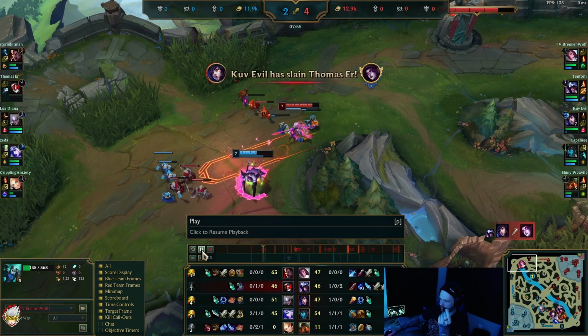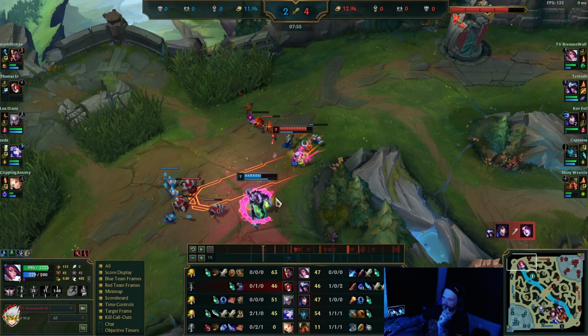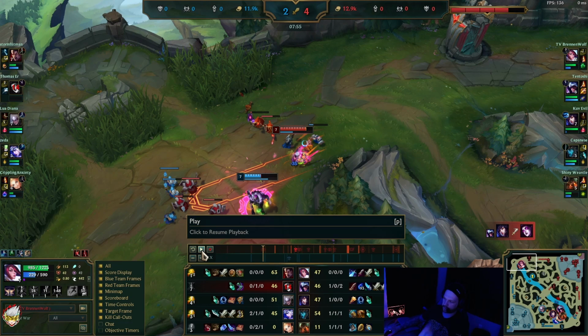And I only have one stack. His ulti is not going to do anything until he hits me 4 more times. So this is a green light. You just ult this and you go for it. He misses Q, he hits you with a W, and he's walking away.